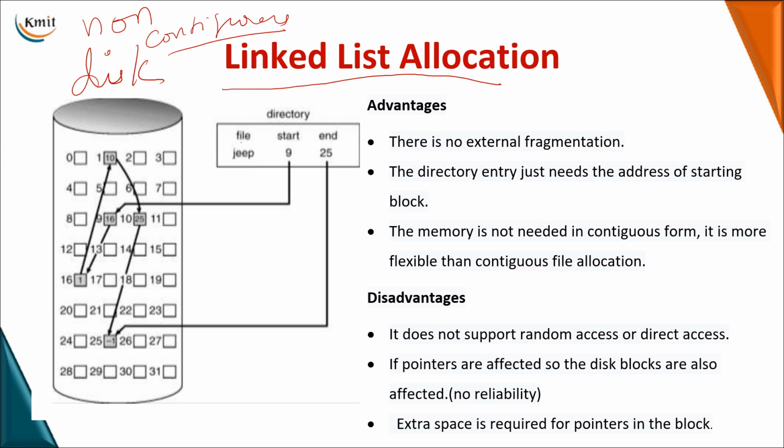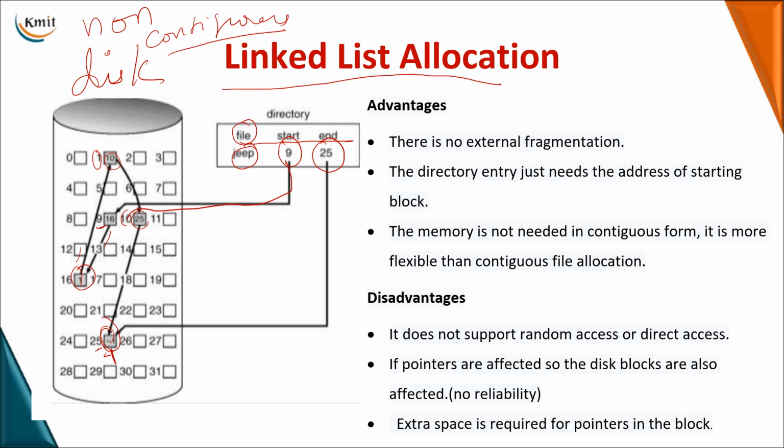So when you are storing the directory structure here, for a file, you first store the name of the file, the starting block number and the ending block number, and you establish a pointer to your starting block number and a pointer to your ending block number. If you can just see here, this is your starting block number 9, which is in turn pointing to the 16th block, 16 is pointing to 1, 1 is pointing to 10, and 10 is pointing to 25. And after block 25, you don't have any other block, you finish storing your data, so it will be represented with -1. Whatever value you have here is nothing but the actual data which is used for representing it.